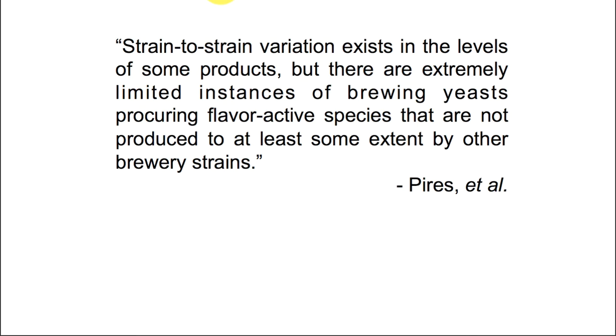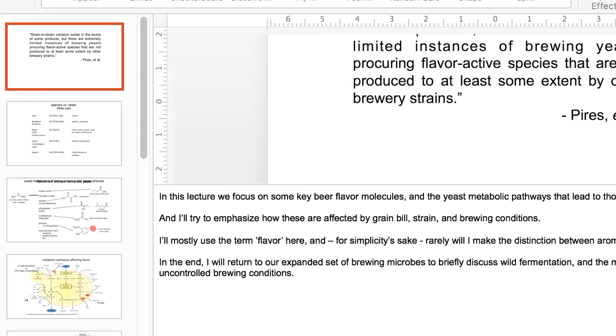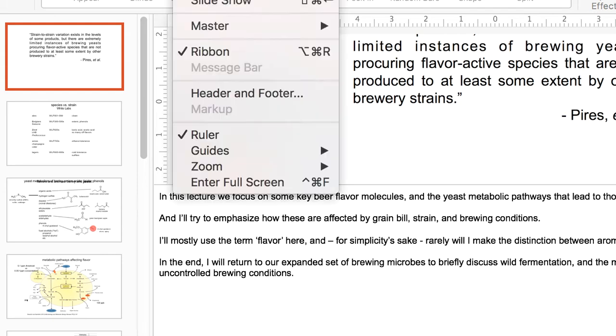Here's this list again, this time with a limited set of flavor outcomes presented. From this really simple list, we see a substantial slice of the flavor possibilities in beer: esters, phenols, organic acids, ethanol, sulfite, as well as fermentation conditions such as temperature. And we get the general sense that different fermentation and flavor outcomes can be controlled by the yeast species or yeast strains, as well as other microbes.